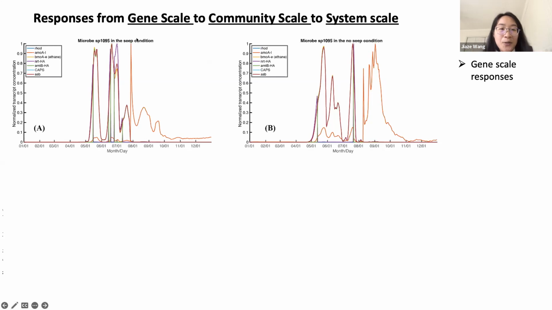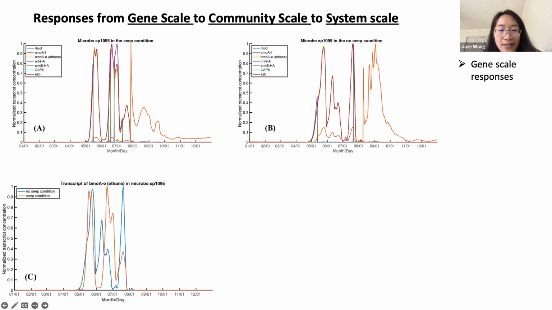This is under SIP condition, which means that before the oil spill, there's natural SIP flux into the system, and you can see this microbe responds to the oil spill. I also did the experiment with no SIP condition, to see whether this microbe responds to the oil spill the same way it does with a SIP condition. So, same microbe, but different metabolism responds, which is a simulated gene-scale response.